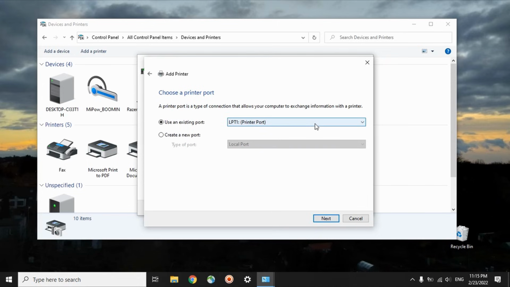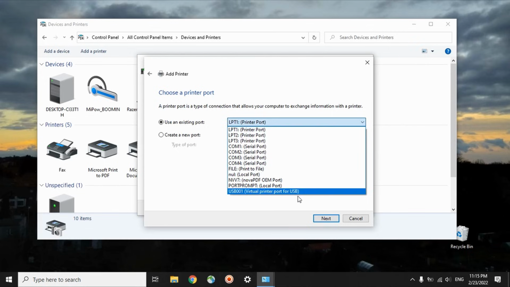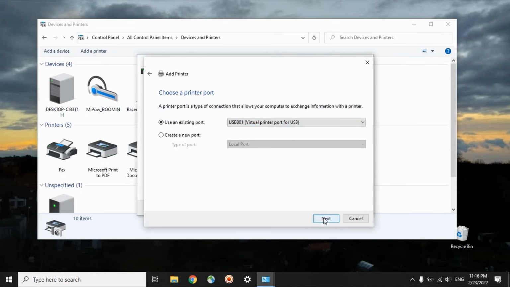Here, you need to consider a port for the printer. Of course, this is a USB. In here, you can see only USB 001. You may have two or three in here. Look at this. If you have another printer installed on your computer, which is connected via USB, you will see another one, USB 002. If you have two printers installed via USB, you will see three in here. Of course, you need to use the last number that you can see because other ports are used for other printers. I have only one, USB 001. Click on Next.